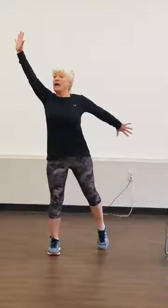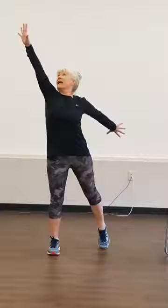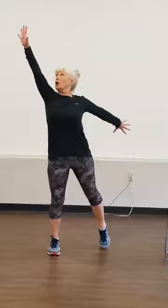Are you ready? We're going to do 10 this side. Go. 10, 9, 8, 7. Open your fingers wide. Maybe you can give them a little flick. Push that other arm back and behind you. 3, 2, last one. And rest. Oh yeah. Feels good to be able to reach way up there into that cupboard.